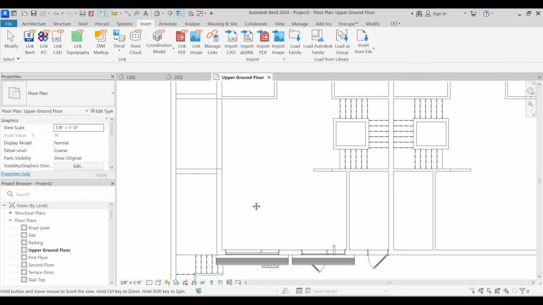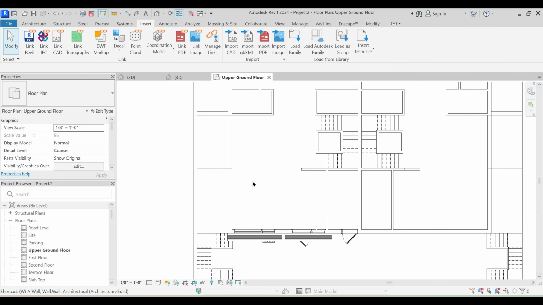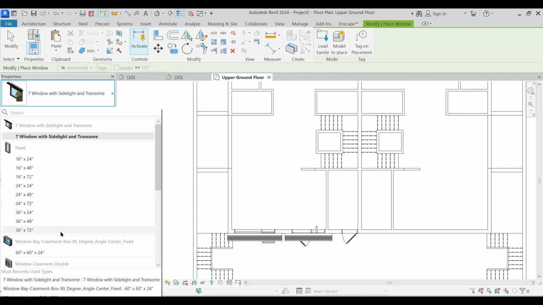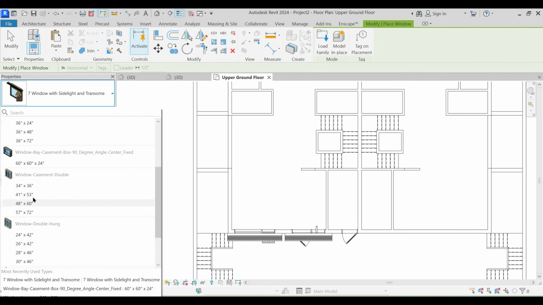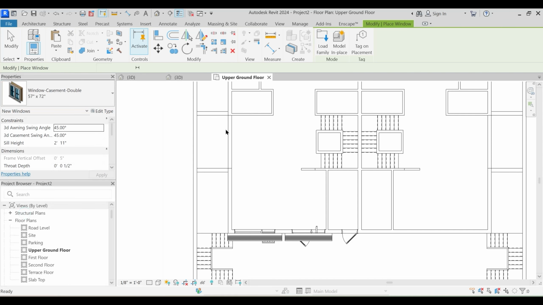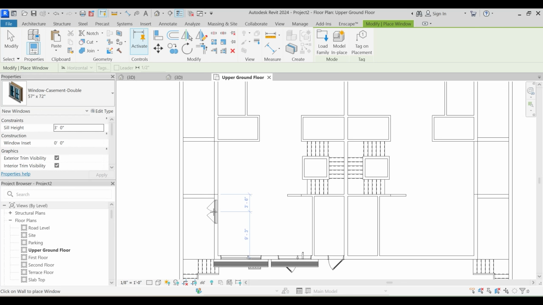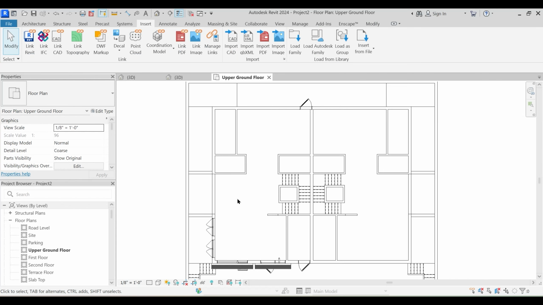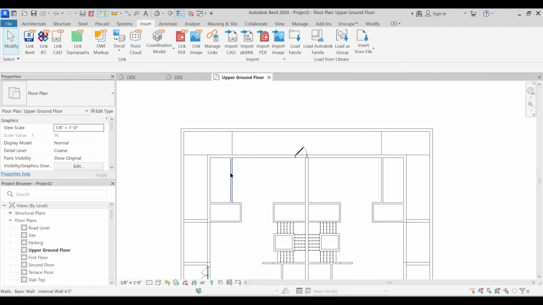Okay, and WN, and here is that casement double hung window, double hung, which one and two.